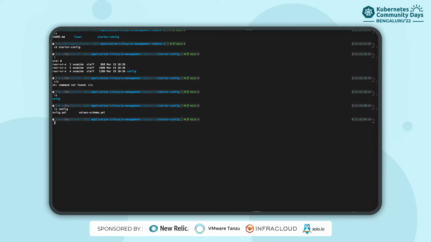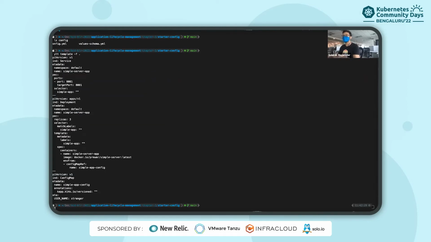It has the configuration that we templated using YTT and added some rules to using kapp. I'm quickly going to template it again, and we should be able to see the output in stdout. That's the templated configuration we deployed last time.